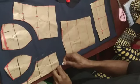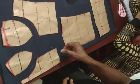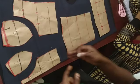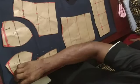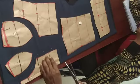So at this point, as you can see, let me put ½ inch here. It is not compulsory for you to also put extra ½ inch here. Do you understand? Because we've already added extra 2 inches allowance. But for the sake of this tutorial, let's just add ½ inch everywhere. So add ½ inch here. Are you seeing it? So at the end of the day, we are going to be cutting it off.